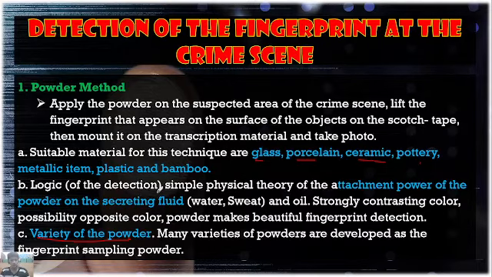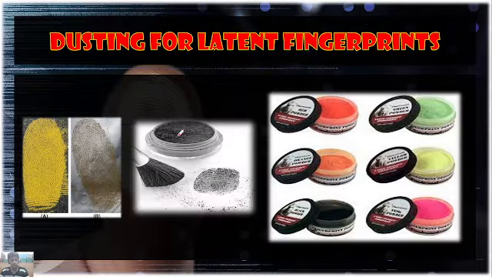So the logic behind the detection or development of that fingerprint is because of the one that I've mentioned a while ago. So the powder is attached or will stick on the secreting fluid, or we are referring to the sweat, that is present on the fingerprint that was made on that surface. So those are the things that we should consider here in powder method. So as I've mentioned a while ago, powder method actually has several kinds and several colors as well. So there is a powder that is made of aluminum. There is also a powder that is made of lycopodium, and of course ordinary powders, with several colors.